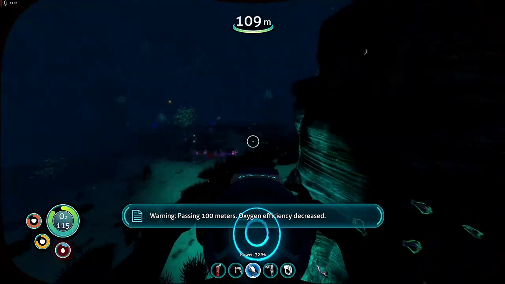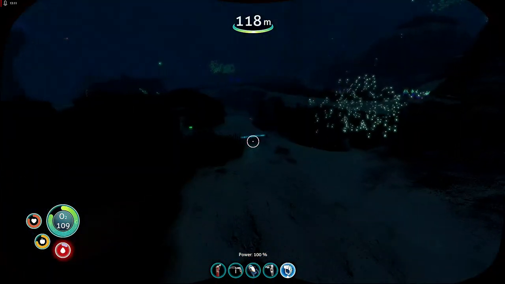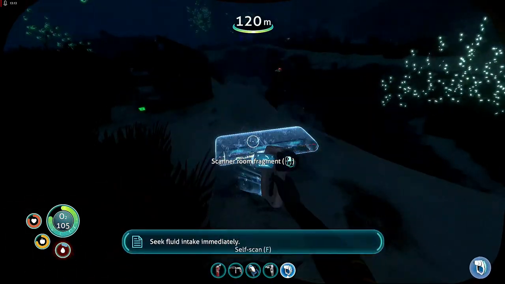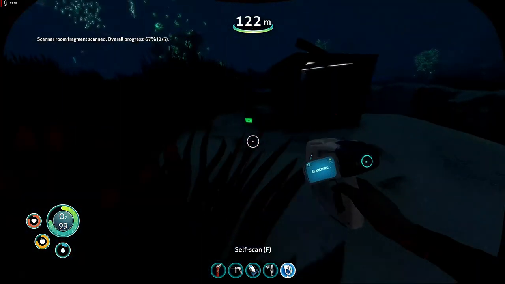Passing 100 meters. Oxygen efficiency decreased. Yeah, dang right it is. Some more scanner room fragments. Seek fluid intake immediately. Dude, I just drank some water.